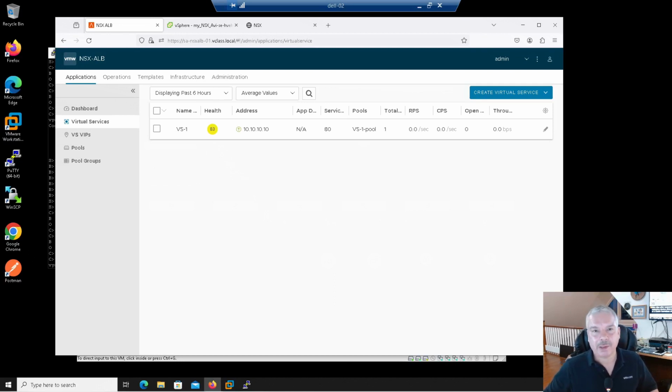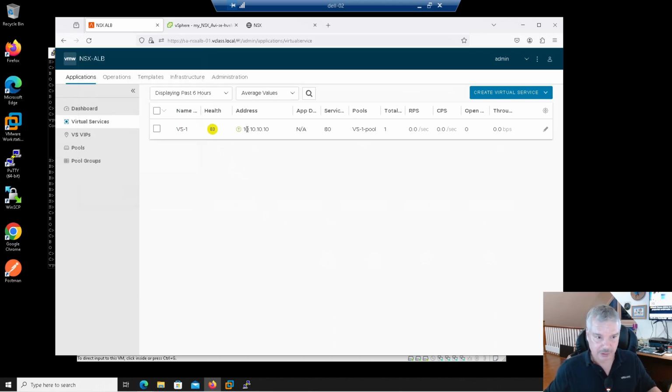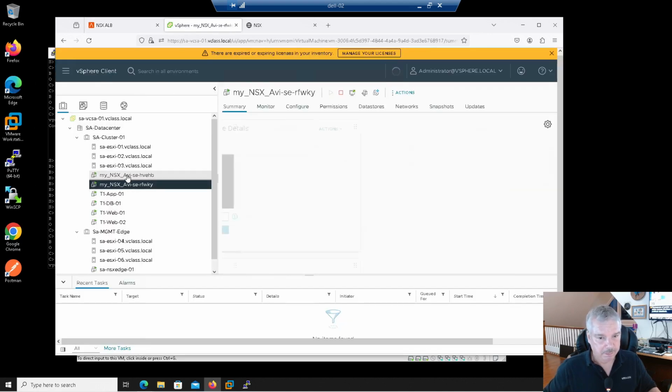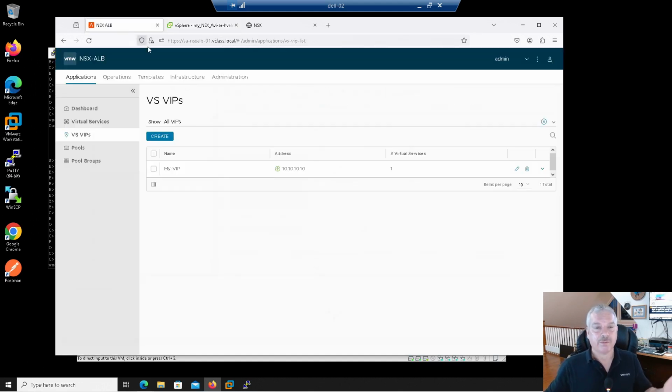So we're back, everybody. We can see that when the virtual service is deployed, it was green before, it changed yellow. If I click on this little icon here, it just looks like it's analyzing it, it's checking things out. I don't have the fastest environment, so I'm getting penalized on performance here. But it's up and running. I got my virtual IP here. Let's go into vSphere. My 2 service engines are deployed. Beautiful. It took probably about 10 minutes or so in my lab environment. Again, I don't have the quickest lab environment. So great, my virtual IP is up.